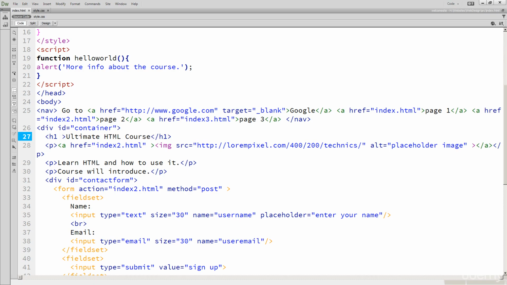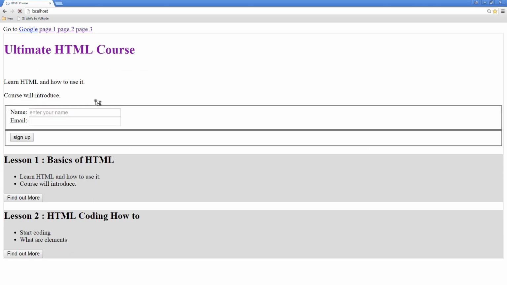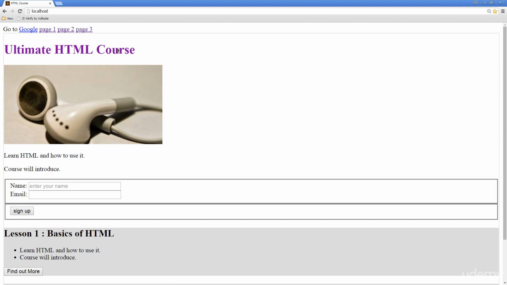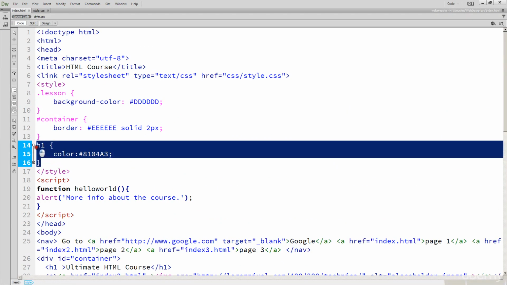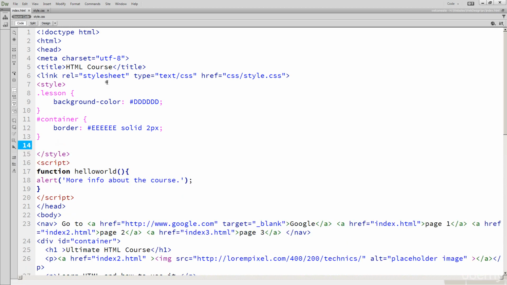And when we go back out and we refresh it, there shouldn't be any change because this is an on-page style. And thirdly, we also have the ability to attach a style sheet. The way to do that is to place that in the head section of your HTML code, and we link our CSS sheet, our CSS document, to this particular HTML document.